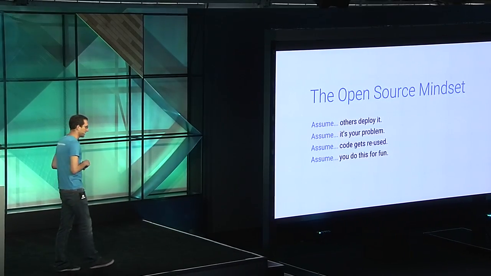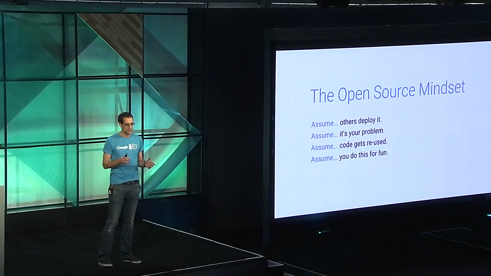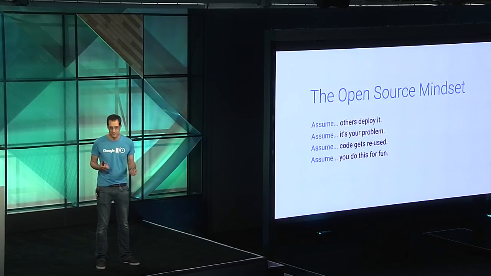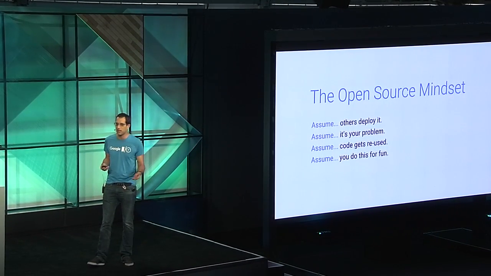This is what we call the open source mindset. And the open source mindset is interesting. It is good to look at because it's one of the most thorough mindsets that you can get into when you're developing code. Open source turns out to be a hard place to develop code. For example, other people might deploy your code. This is true whether you want it or not. Like, people can just take it and run it anywhere.